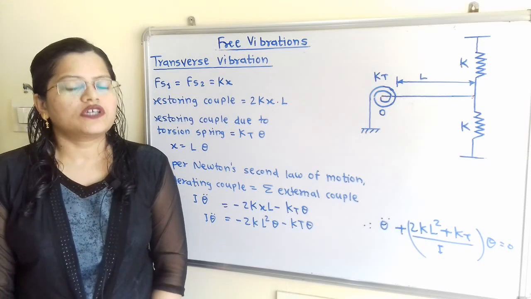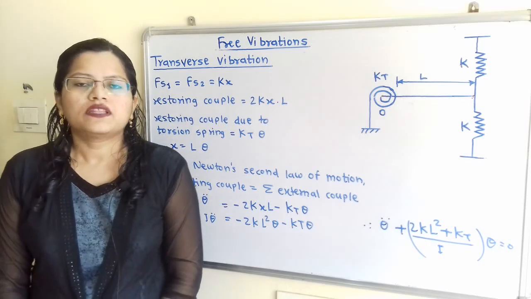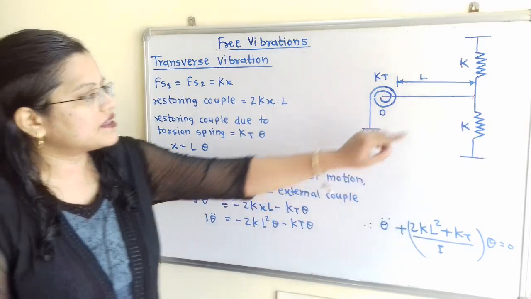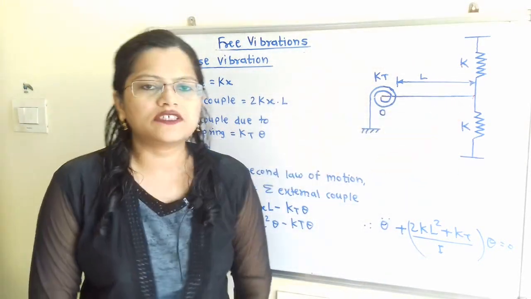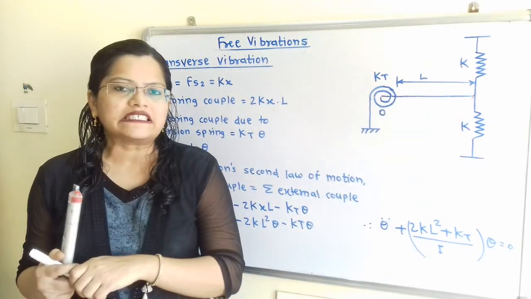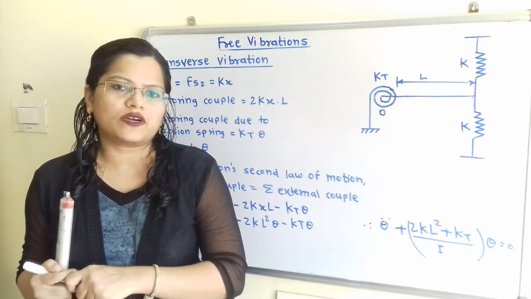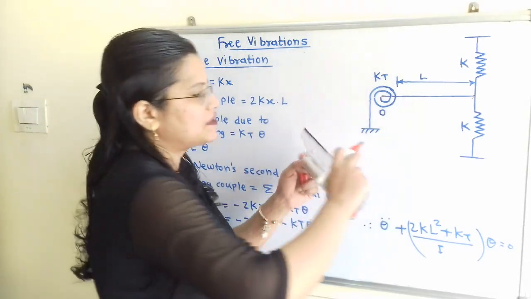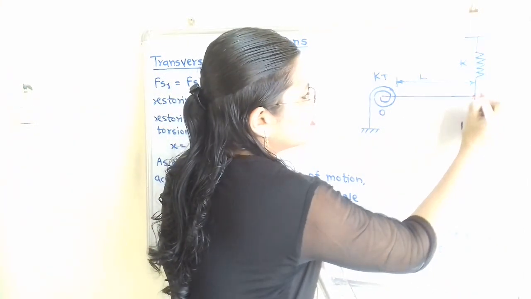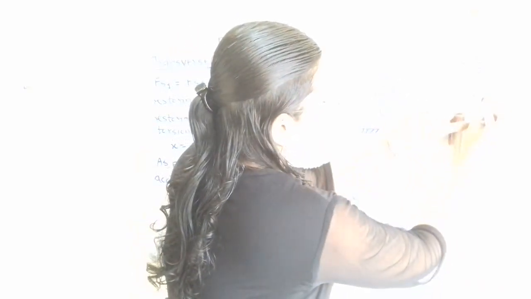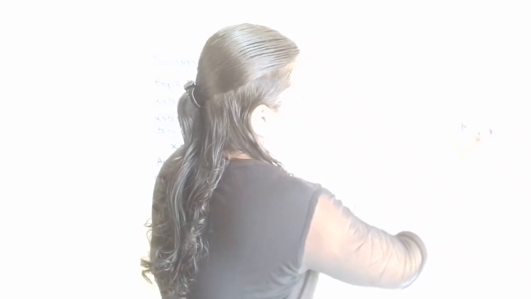So we will first draw the free body diagram. Now we will consider that the other end, which is connected to the linear springs, has displacement x in the downward direction. So we have to show this displacement x. This is the original position, I will say point A, and this is the final position, that is A dash. So this vertical distance is x.